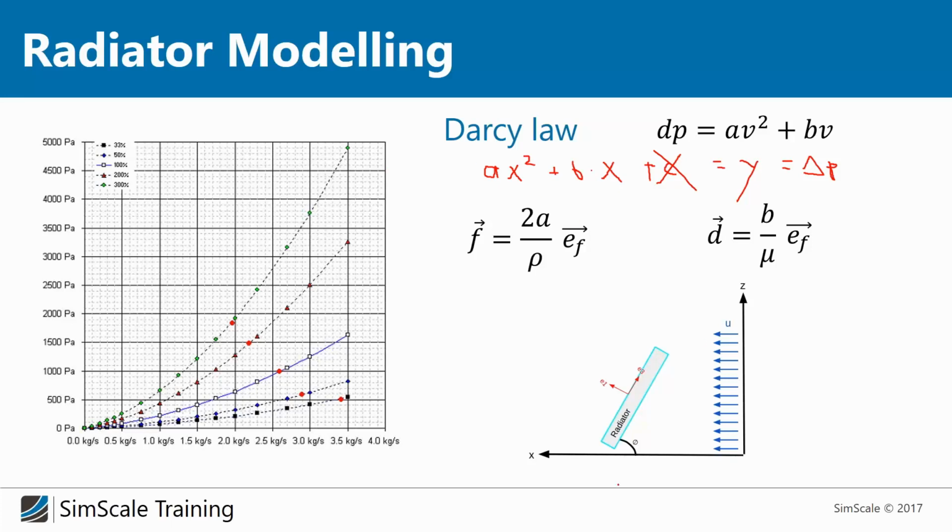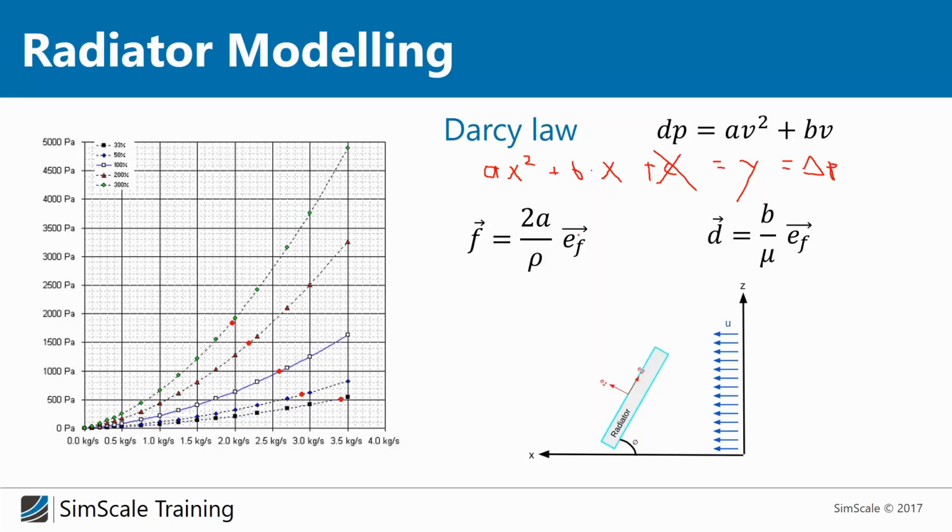And the next thing we have to do is to calculate a local coordinate system. And this local coordinate system is describing the orientation of our porous zone inside the car compared to the global coordinate system. So let's say this is our radiator in the side pod. The free stream is coming from the right side. Then we have to give vectors E1 and E3, and these two vectors are completely describing the coordinate system of our porous zone. And this can be calculated in the CAD tool. Basically, the only important thing is to scale these vectors so that they become vectors with a magnitude of 1. And then we can provide the CFD tool with these two vectors and with A and B for all 3 different directions. And then we have a model for our radiator.